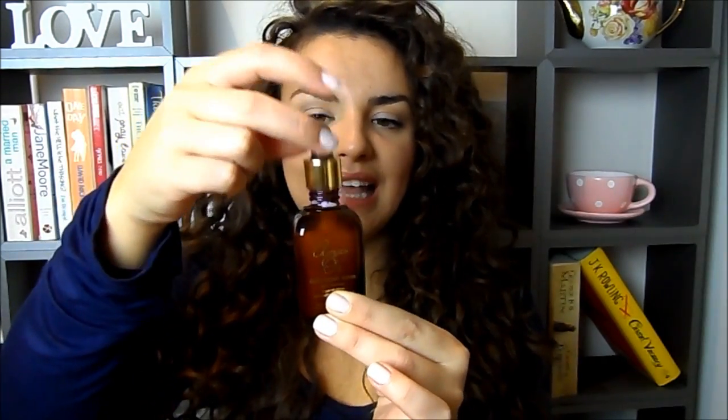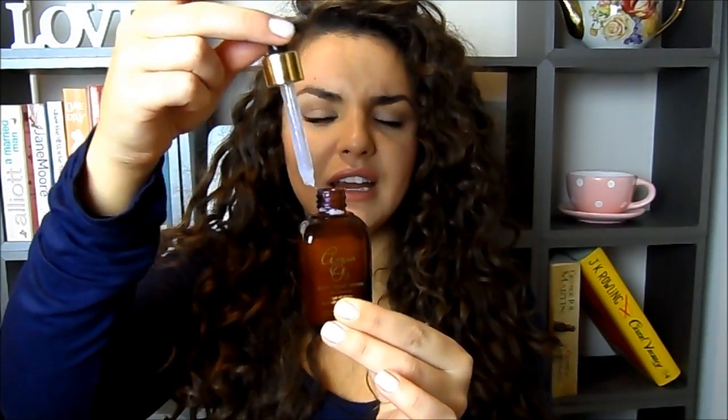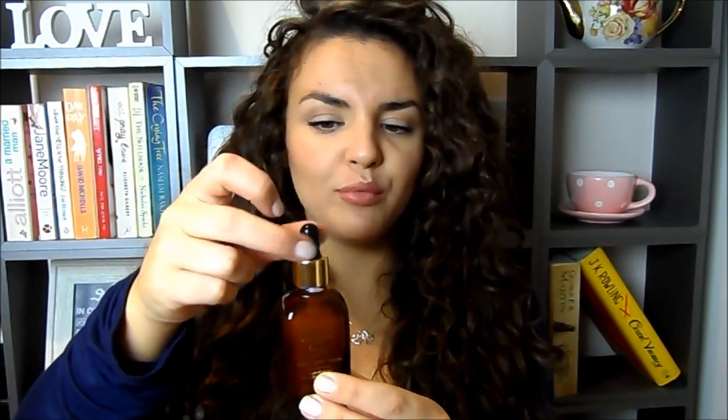that I felt like I had to pick it up. And it was £3, and down to the packaging it's exactly the same, the brown glass bottle, the little pipette applicator. It's just a really, really unusual product for such an unknown brand to want to copy. That's why I thought it was so interesting.